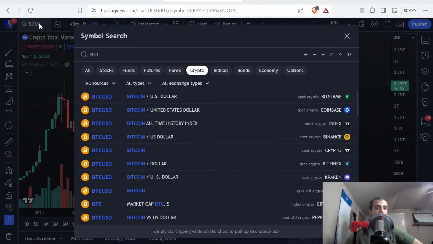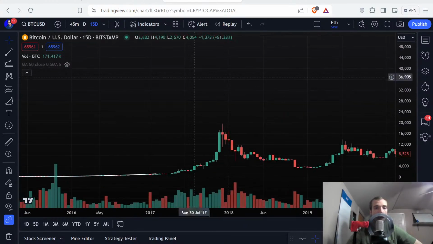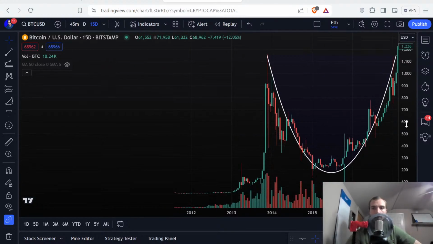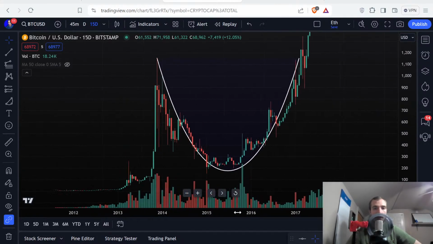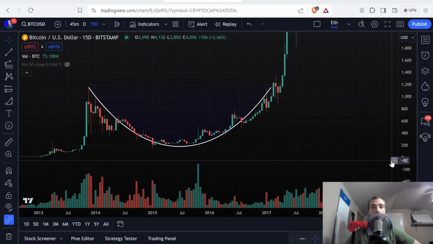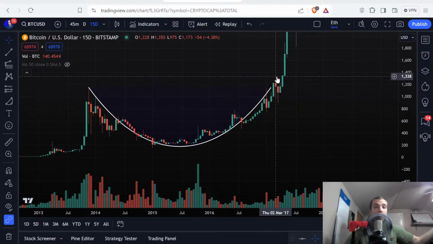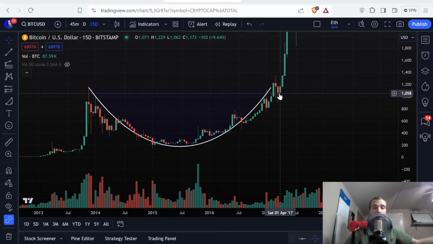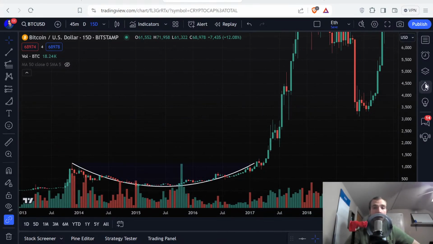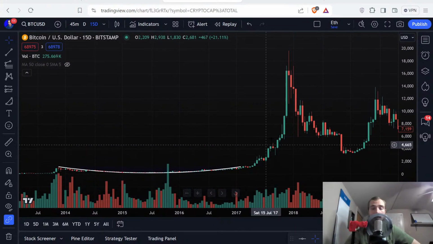Now if we go back over to Bitcoin on Bitstamp, and I show you guys what happened in 2015, it's the same thing. It's the same psychology, it's the same structure. And you can see that yes, there was selling at the previous all-time high. People did sell resistance. There was a pullback at resistance. But in the big picture, you can see what really happened with Bitcoin as it moved out of that rounded bottom and had a 2017-like bull run.